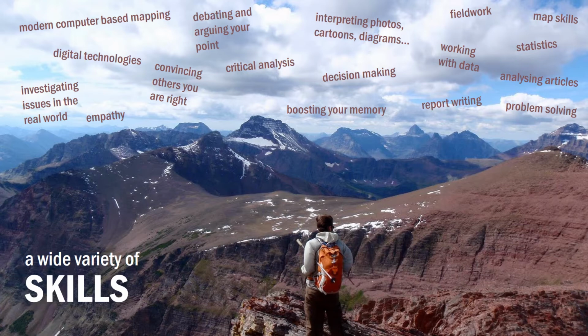You will learn in a variety of ways using maps, computer skills, data analysis, photos, videos and podcasts, as well as many more. We also give the opportunity to attend lectures at universities. Last year, we attended lectures by the world's leading volcanologists in Nottingham. You'll be encouraged to frame your own questions using higher level thinking skills and show your grasp of complex issues through report and essay writing.